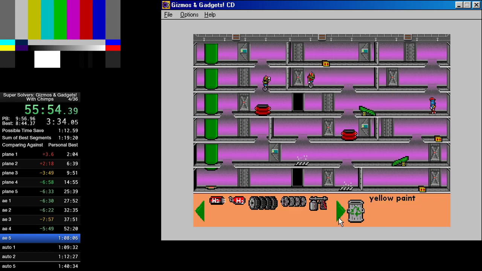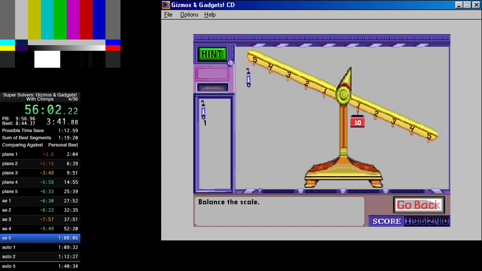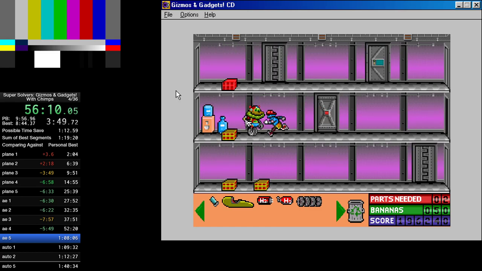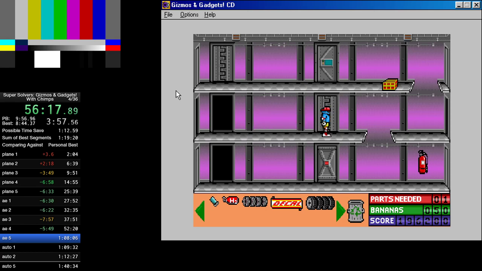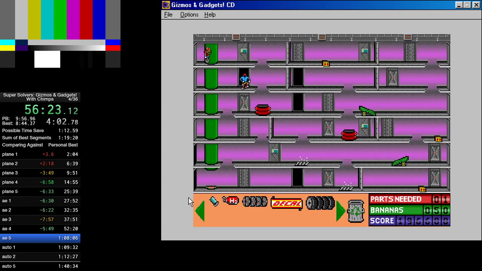Curved slope. Yellow paint. Balance the scale. Wings decal. Four tires that are 11 inches in diameter. Four wheels with ball bearings.